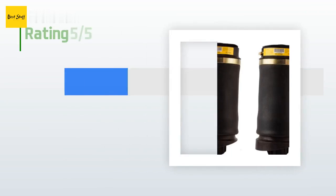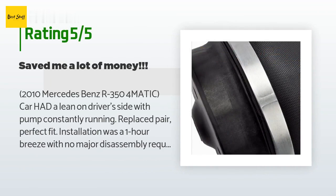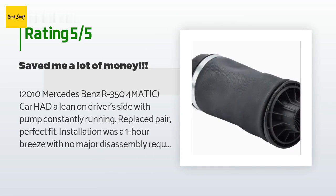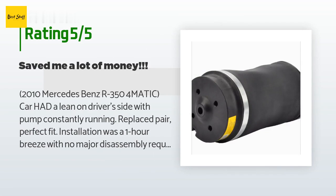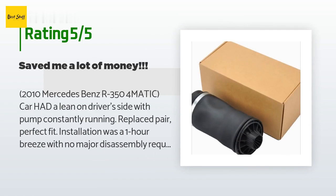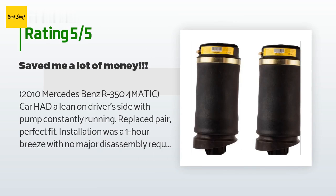There are 19 customers who have reviewed this product, and the average rating is 5 stars. A customer said: 2010 Mercedes-Benz R350 4MATIC had a lean on the driver's side with the pump constantly running. Replaced the pair, perfect fit. Installation was a 1 hour breeze with no major disassembly required. Car took a few minutes to reset and has been level since. Saved me a lot of money.